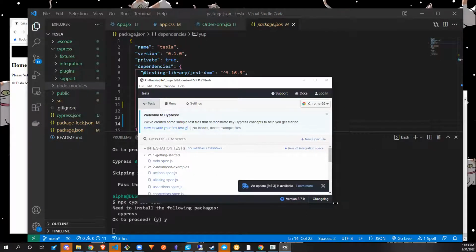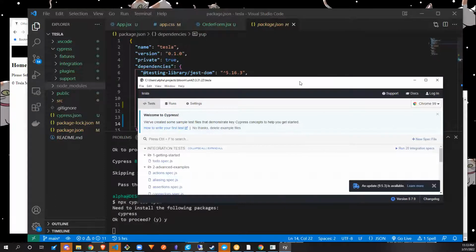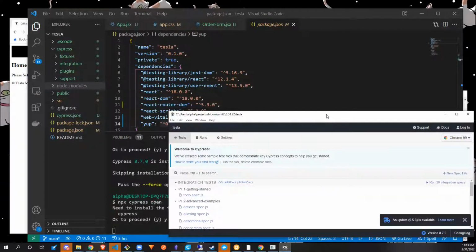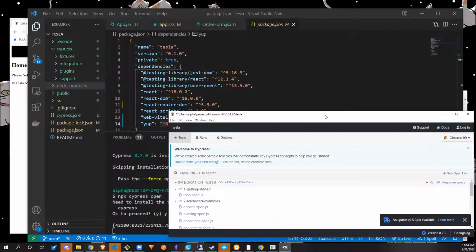Would we make the code first, like what we did earlier with this App.jsx, the order form, or do we do it all at once? Can we do it all at once? You can do it all at the same time. The reason I'm not doing that tonight is because I'm separating it out into the 4 days of topics in the same order that we learned them. But typically what I might do is write my tests first if I'm writing a program, because Cypress is just building the test for the app.